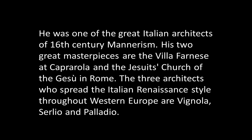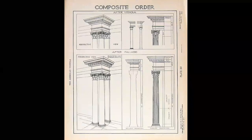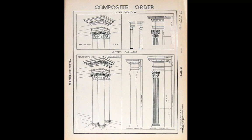He was one of the great Italian architects of 16th century mannerism. His two great masterpieces are the Villa Farnese at Caprarola and the Jesuits Church of the Gesù in Rome. The three architects who spread the Italian Renaissance style throughout Western Europe are Vignola, Serlio, and Palladio. He published drawings, important books that were almost like the Bible for architects. He wanted to facilitate the usage of so-called classical architectonic elements. And apparently he was very successful.